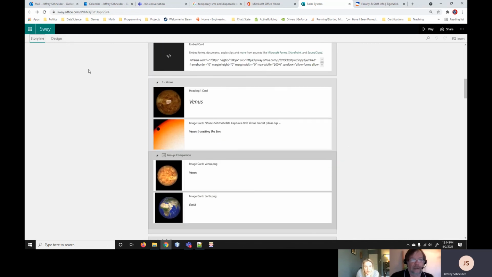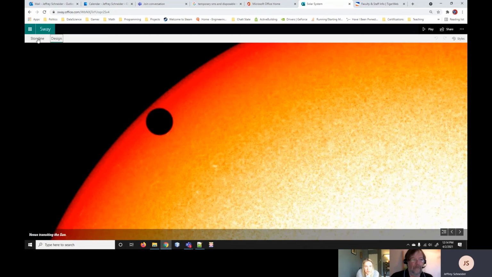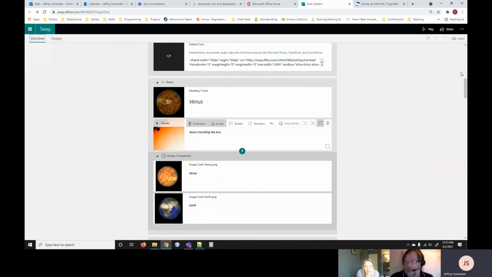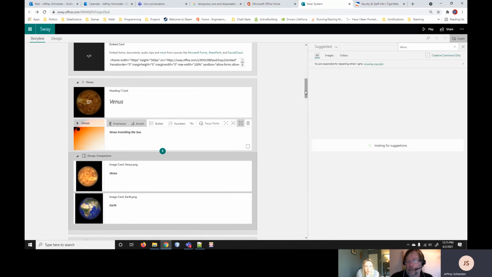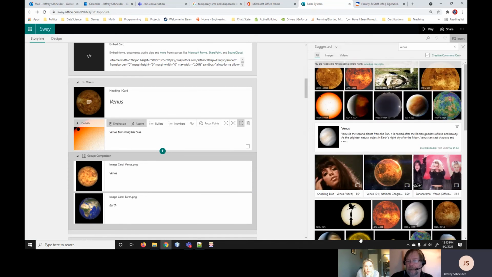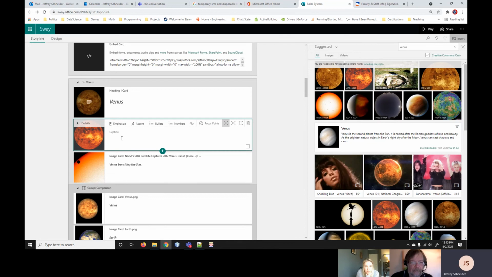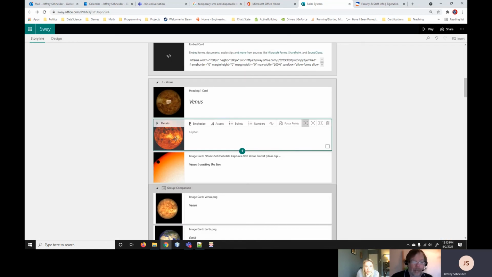I could click on the card, go to storyline, and insert, and in this case, it's already looked up. It knows that I'm looking for Venus, and so I could just grab one of these and drop it in. And now I've got this item in my list, in my card.